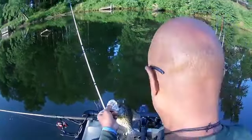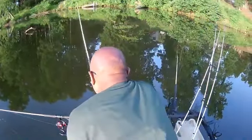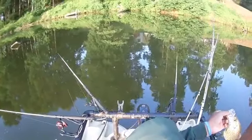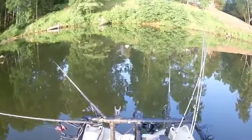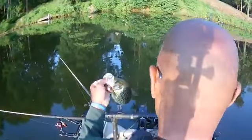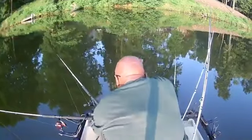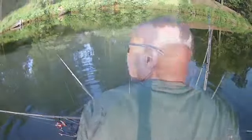You guys can see the old tree right there. And we're on a meat run. We're going to keep a few. I already know I'm going to get caught up in some branches and sticks and stumps and everything else, including the kitchen sink. I already know that. Whenever you're fishing a tree, that's why the crappie are there. Let's put them in the basket. I'm gonna give you guys a real good look at this tree, so if you happen to run across one where you fish, you'll know how to break it down.